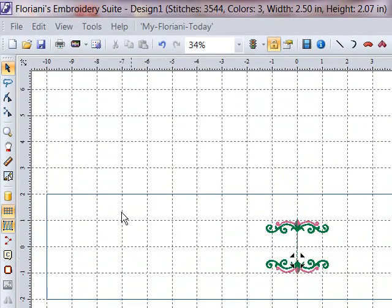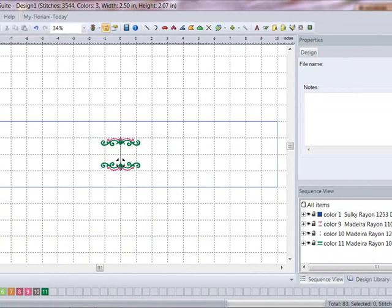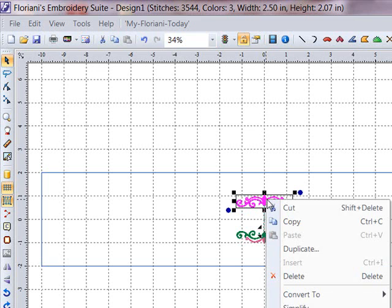Now that I've ungrouped it, I can come up to my second icon on my left-hand toolbar, which happens to be my lasso. I'm going to left mouse click on my lasso, and I am just going to lasso one piece of this design, one half. I will right mouse click, and notice the only thing I have selected is the top scroll in this design. With that selected, we are going to right mouse click so I can give it a command, and I'm going to tell it I want to duplicate you.